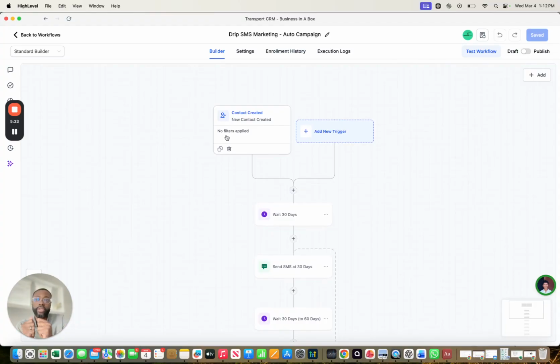So the trigger for this particular automation, you can change it to whatever you want it to be, is that a new contact is added into the system, right? So whether a person is calling in on the phone or filling out your book a ride form directly, once a contact is created either manually or automatically within the system, now it's adding them to essentially this automated workflow.